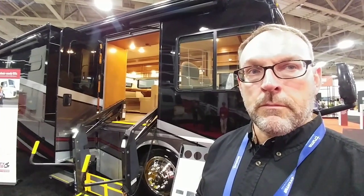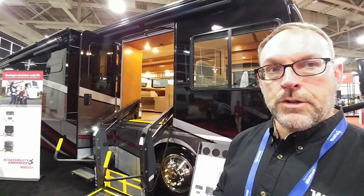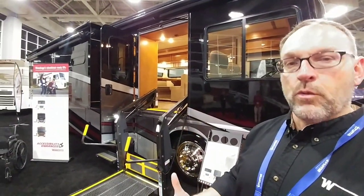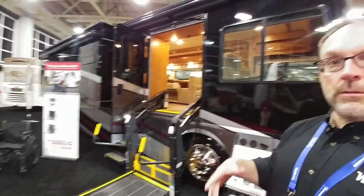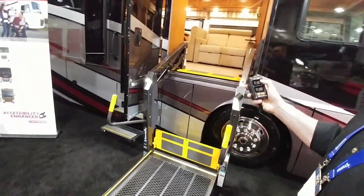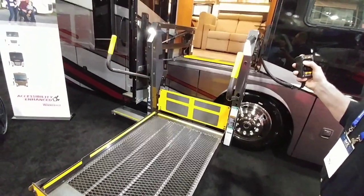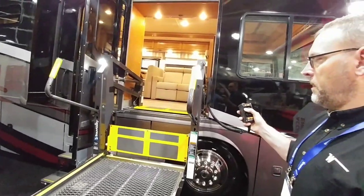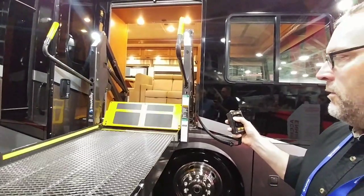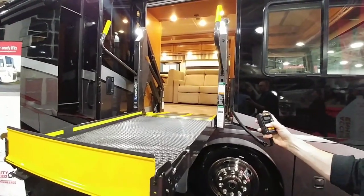If you have a wheelchair and you're only looking at specs online or over video, it really doesn't let you know how comfortable you'll feel using a coach like this. The first thing you'll notice is obviously the wheelchair lift and the roll-up door — that's the gee-whiz factor. The wheelchair lift is very simple: up, down, fold, and unfold. The lift is capable of lifting 800 pounds. Once it gets up to floor level of the coach, the rear ramp drops down and the person can roll off and get into the coach. To store it, you simply fold it up.